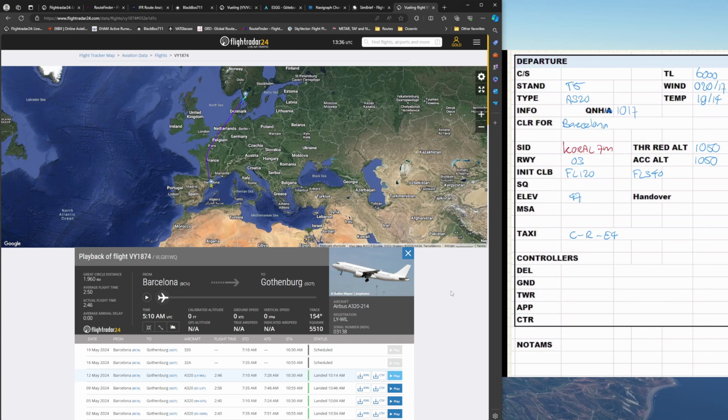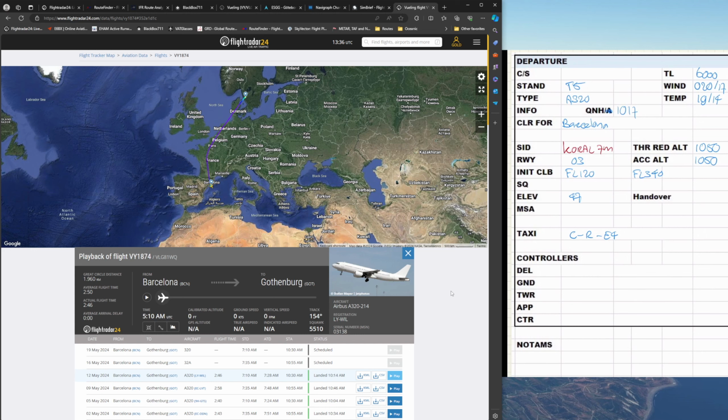So in this video I would like to record the process that I use for planning my IFR flights. In this case I'm planning a flight to fly the Fenix A320 in Microsoft Flight Simulator 2020 from Barcelona to Gothenburg. But I've used this process for pretty much all my IFR flights, including those in X-Plane 11.